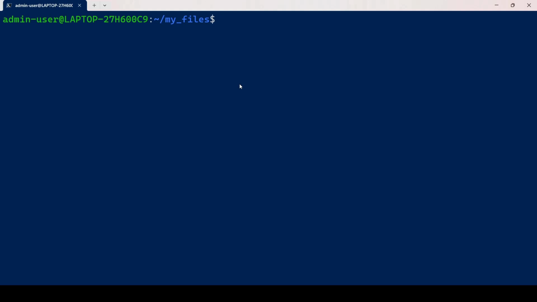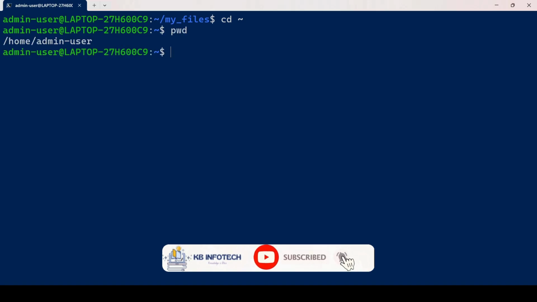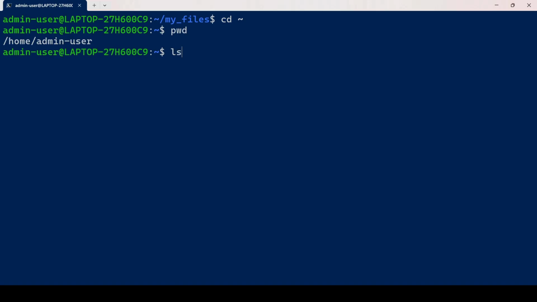Again, we are connected to the Linux shell using WSL. Let's run the du command to view the disk space utilization by each file or directory. Let's navigate to some directory. cd to my home directory, and let's see what the current directory is. You can print the present working directory with the pwd command. And let's see what files and directories are available in this directory by using the command ls. And there is one directory. Let's navigate to that directory.